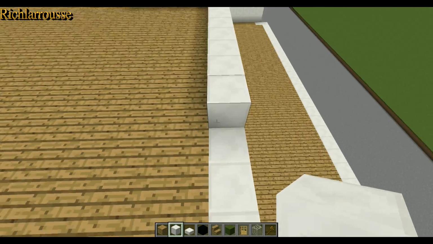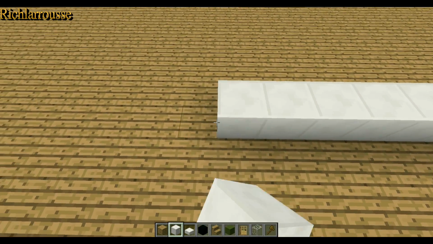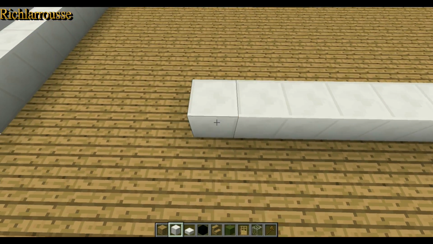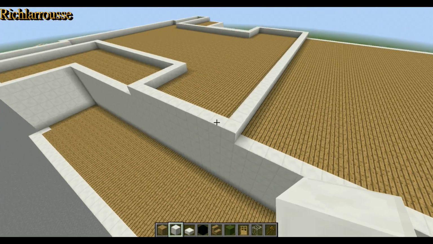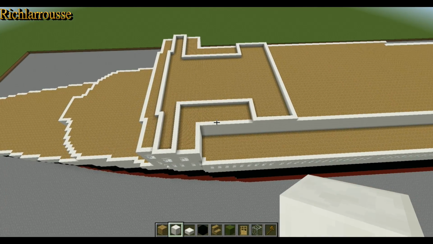And then what we can do is just build a line across the back, joining the two sides together. And it should all be fine when we get there. So just build this all the way across. And there we go. So that is the foundations of what we need to build. And it should look something like that.